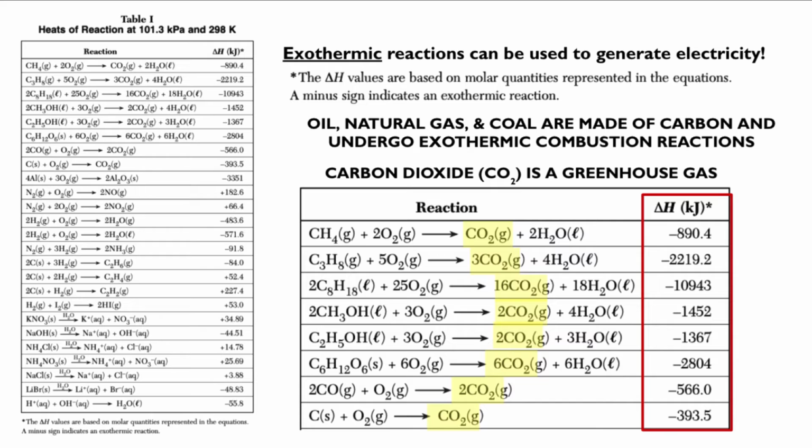That's carbon dioxide. And the problem with using carbon dioxide as a product in these reactions is that it is a greenhouse gas. So when we are emitting carbon dioxide into the air by burning fossil fuels like oil, natural gas, and coal, which all undergo a very similar combustion reaction, and the product would be CO2 plus H2O, we are contributing to climate change. And so one of the major goals to have a more sustainable future is to find a way to use an exothermic reaction to generate electricity that does not release carbon dioxide.